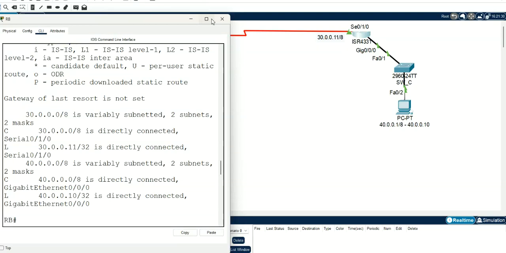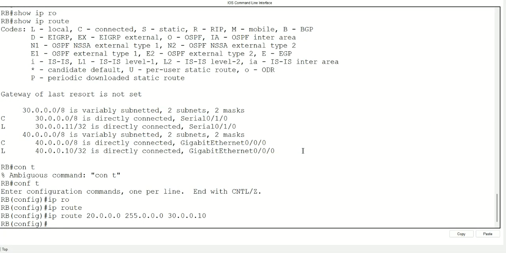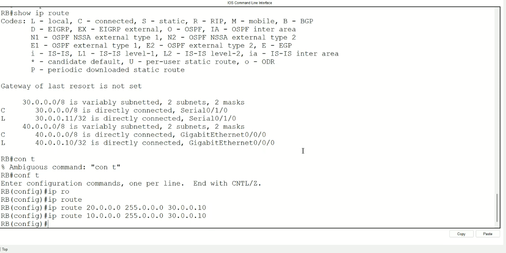And also I should say route any packet that wants to go to 10 network to 30.0.0.10. You understood? We are asking this router to send it to the next router.